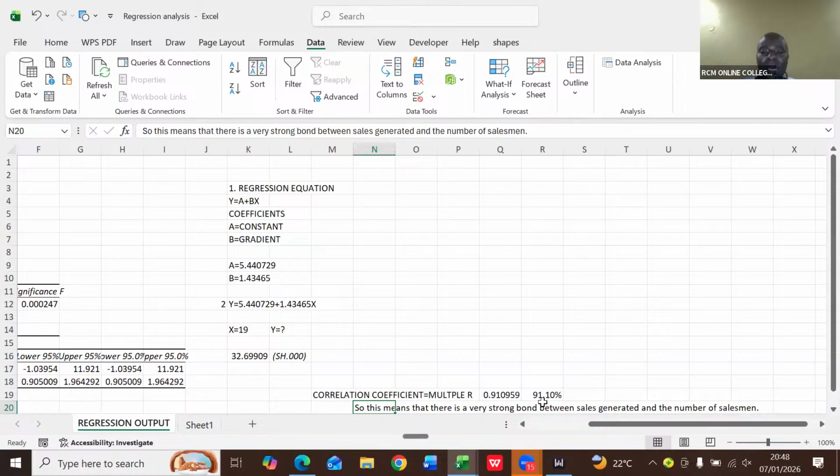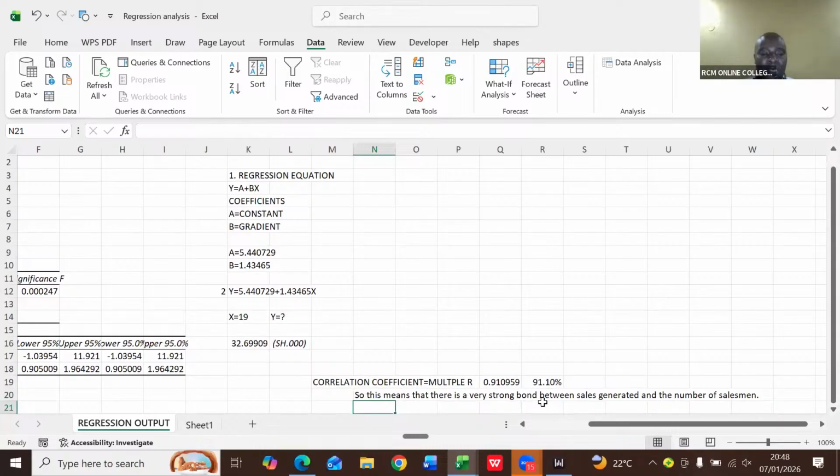I can also add that the relationship is positive. Very, very important. So positive means that as the number of salespeople increase, the sales is increasing.